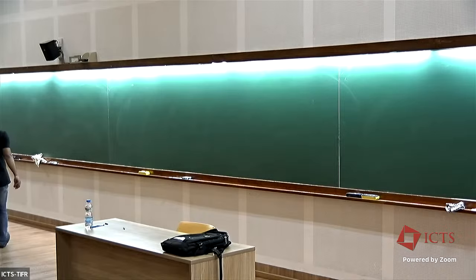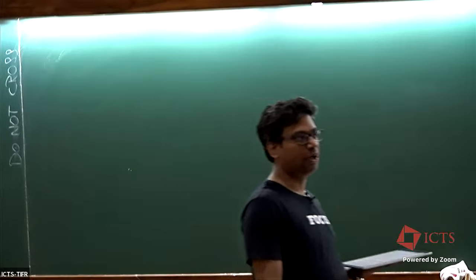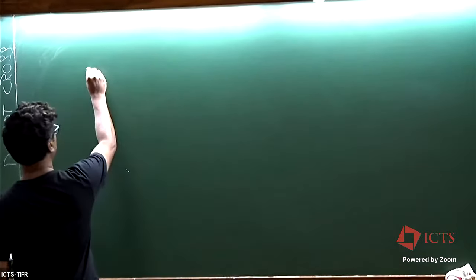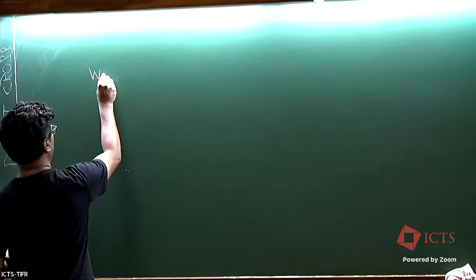Okay, so let's start. Today is the last lecture, and we have already learned what is called the Wald version of the first law for black hole mechanics. And in the last class, we wrote down this law: kappa by 2 pi, I'm putting h bar to 1, delta S equal to delta M plus omega delta J.